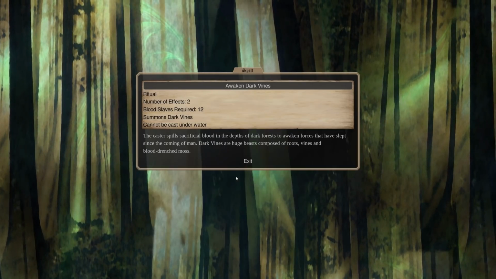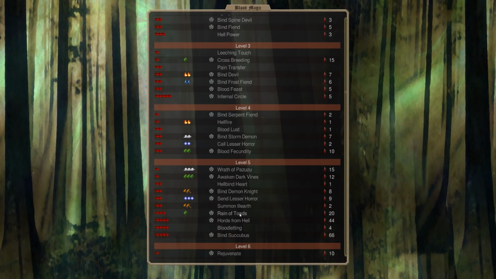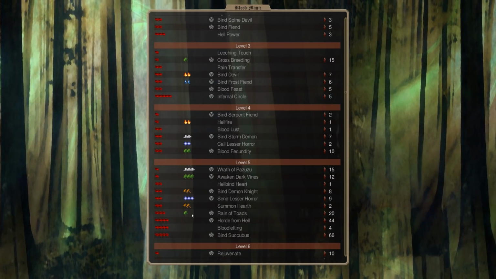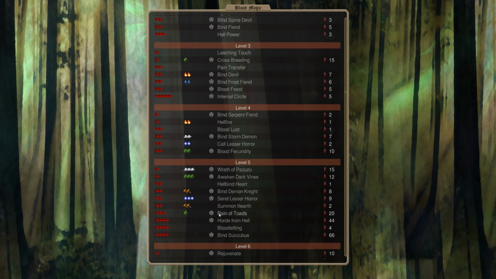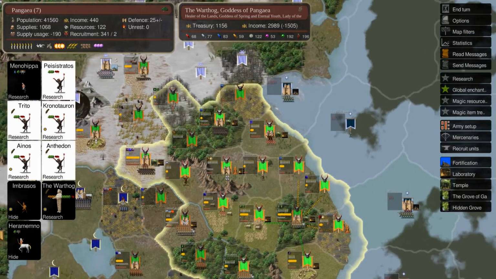Dark Vine's not terribly good, but these aren't horrible. Rain of Toads is pretty sick. And all you're going to need is 1 booster. So doing this can be pretty solid. Basically, you can use it to lock down fort production. There's also one more thing we need to talk about.